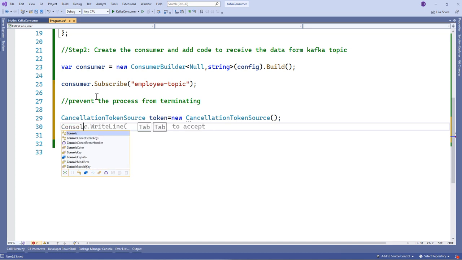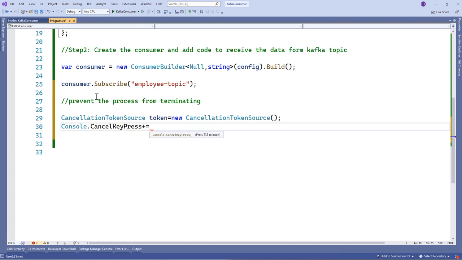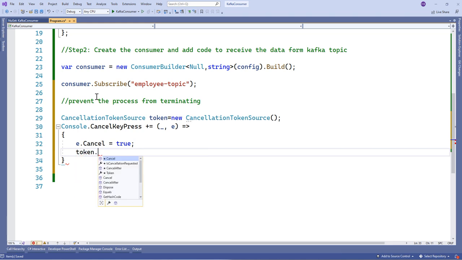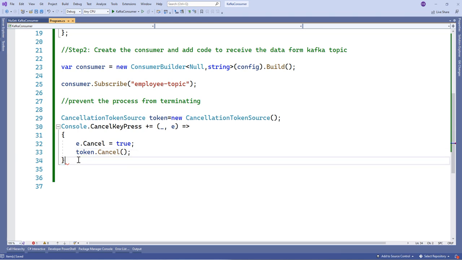Console.CancelKeyPress, so we are creating the event. Inside the event I put e.Cancel equal to true and token.Cancel, so we just cancel the token. That's it. This is to prevent the process from terminating.